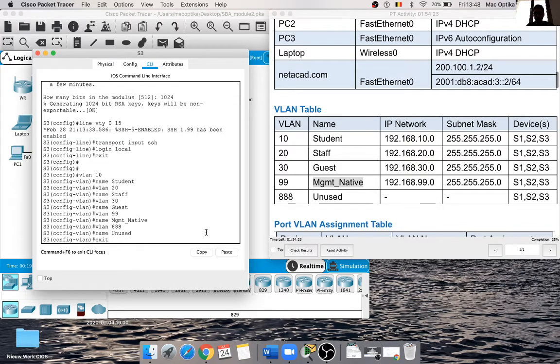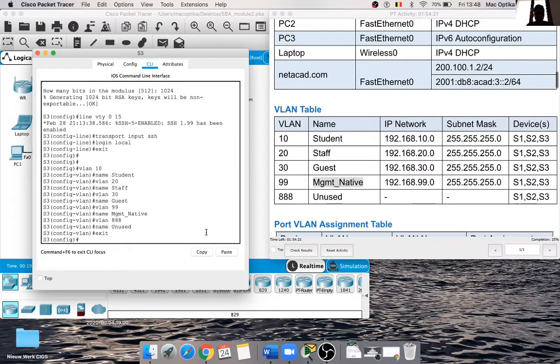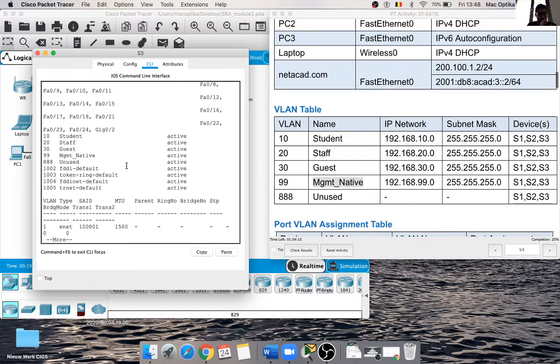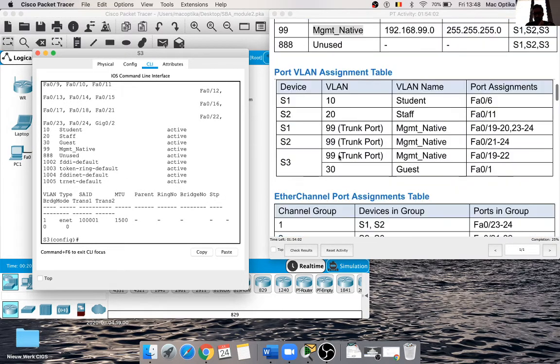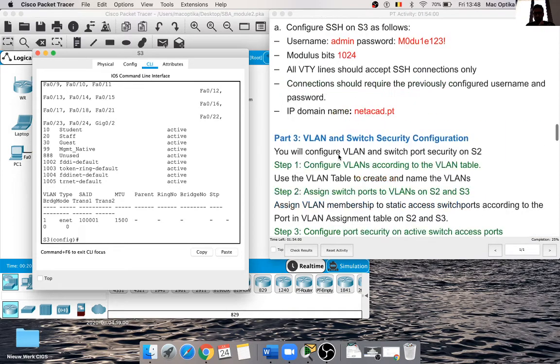Okay, so do show VLAN. So you see as well 10 students, 20 staff, 30 guests, and 99, and then you have 888. Okay, perfect.